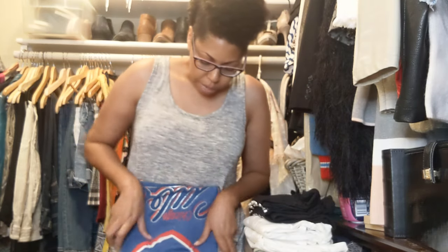I'm definitely going to keep this one, I believe, though it's a medium. I should probably try it on. I'm pretty sure it's going to fit, but I'm going to try it on. If it fits, I will keep it because of the reasons I just said, but I don't want it to take up real estate in my drawer of things that I actually reach for all the time, so I may have to find somewhere else to store this.